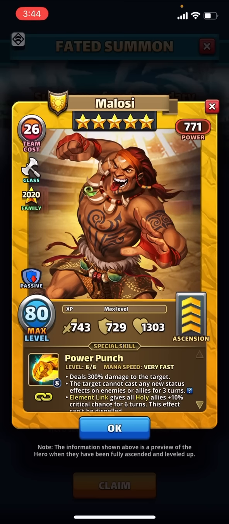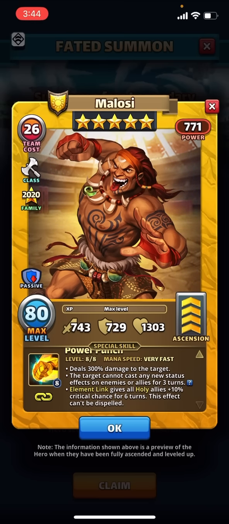So very fast speed is a great thing. 300% damage is pretty weak, but he can't cast any new status effects on enemies or allies for 3 turns. Critical chance is okay. Immune to defense down is pretty nice, but basically he has utility. There are some really powerful heroes with status effect buffs and ailments, and he just renders them useless at very fast speed. So he's a good Ludwig counter.